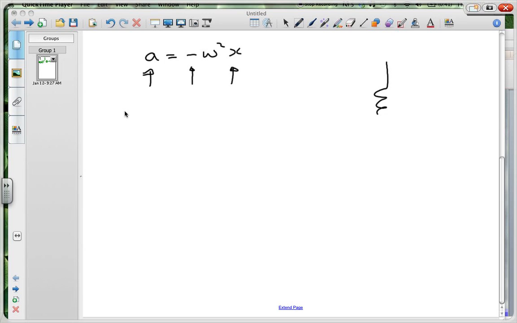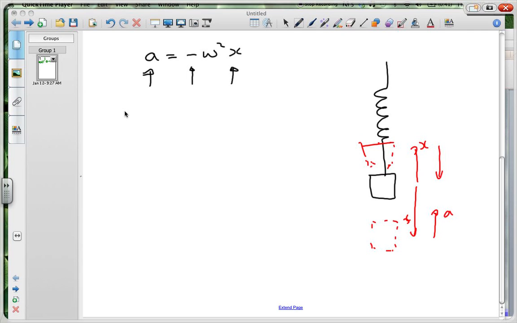case of a spring. So if you've got a spring like this, and the spring is moving up and down, say, between here and there. It's not very nicely drawn, sorry. As it goes downwards there, your acceleration is in the opposite direction. There's your x, and your acceleration is always in the opposite direction to it. As it moves away in that direction, that's your x in that direction, and your acceleration is in the opposite direction. So that gets taken into account with this negative sign over here.